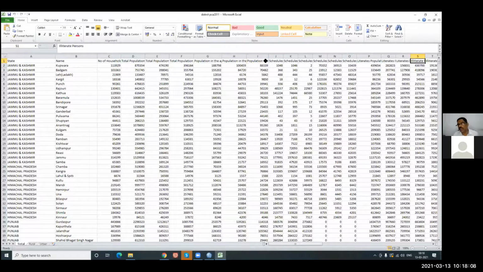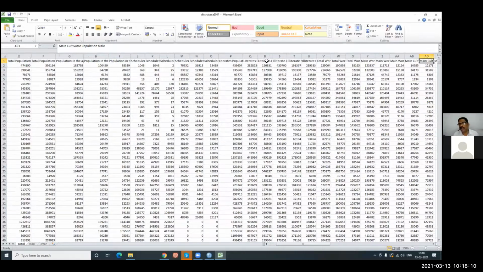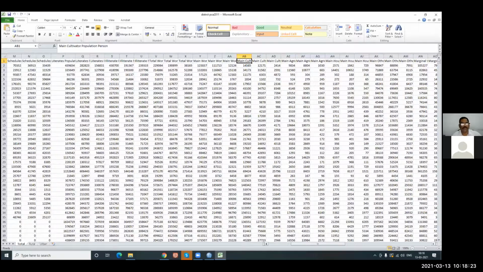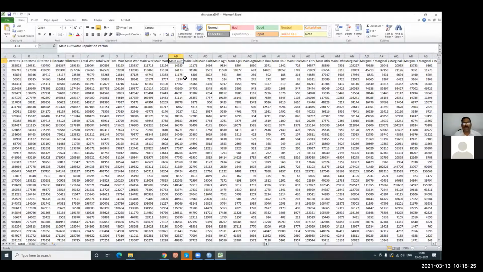If you go towards the right, you can see the main working population. There are two kinds of workers that add up to total workers, main workers and marginal workers, or what we call in NSSO the principal and subsidiary activities or work.